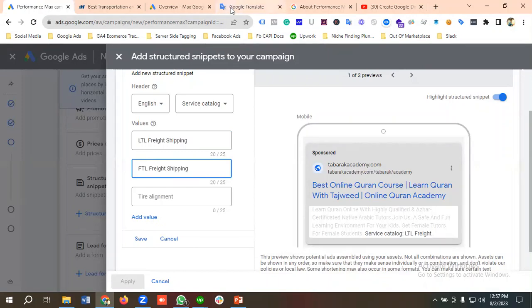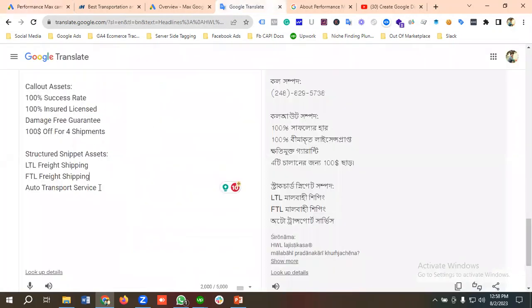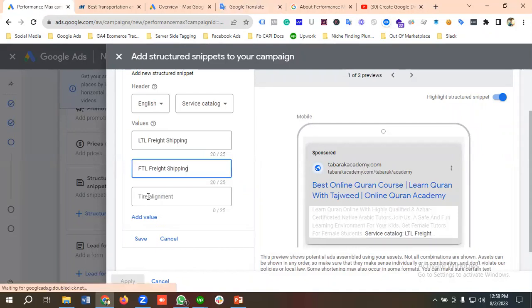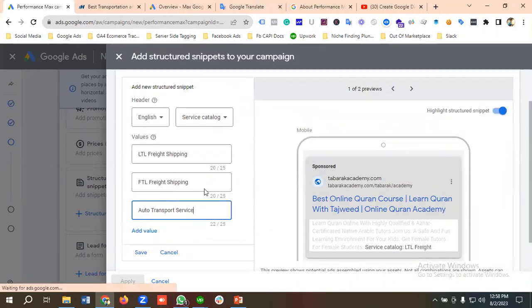So I'll be using 3 structured snippets. Okay. And the last one, I'm going to be mentioning auto transport service. So I'll copy auto transport from here and paste it over here. Perfect. So if you want to use more services, you can click on this add value button and add more services. So I'm happy with targeting those 3 services.